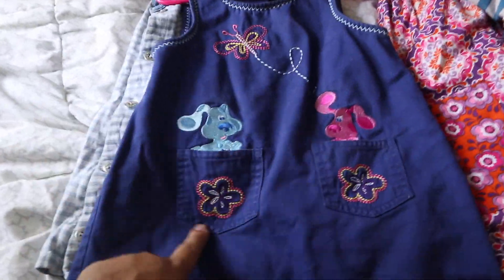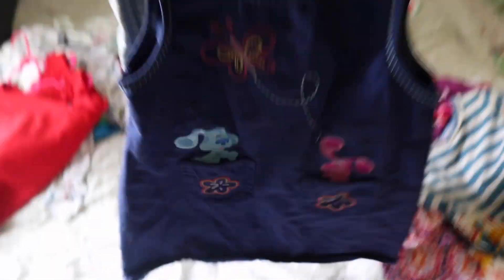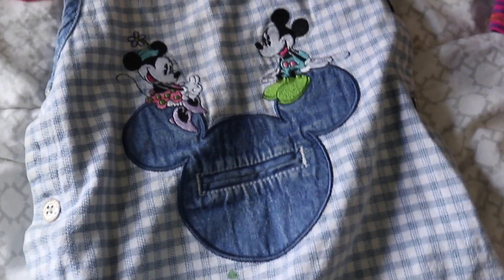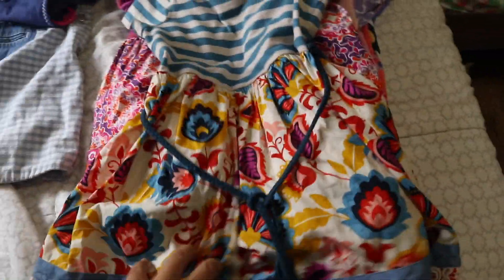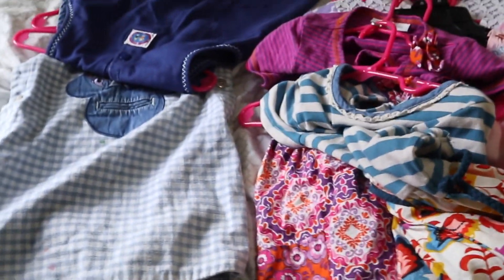I got it down to a much smaller pile. I only kept a couple of their things that I really like. This one I think is too small on them at this point, but I love it and can't bring myself to get rid of it. You guys remember Clues? Clues is awesome — this one is Aliana's and this one is Ali's. Look how cute and adorable! I kept some of these too because they all still fit.